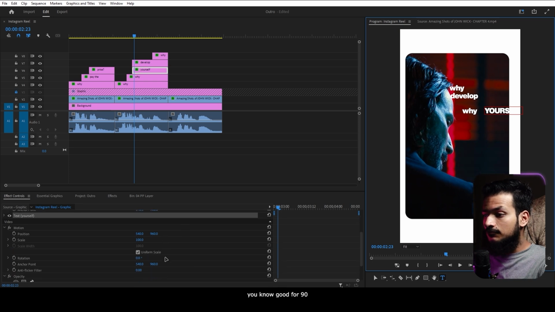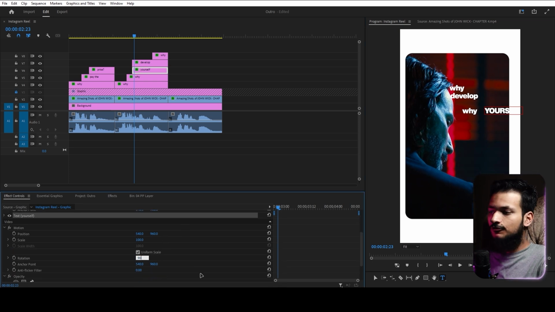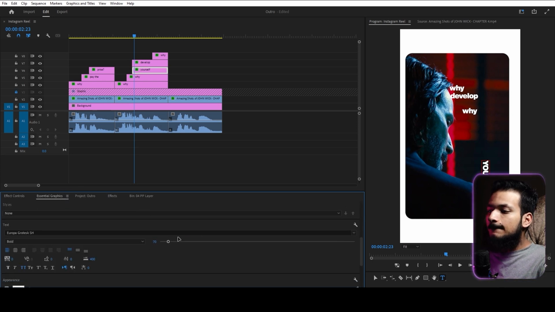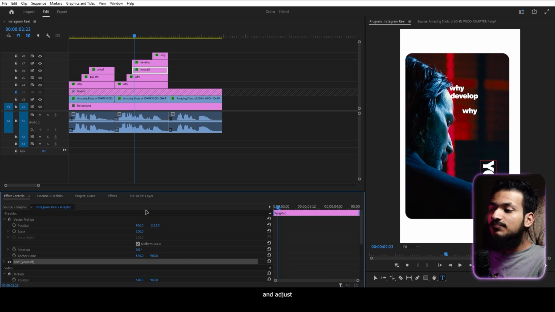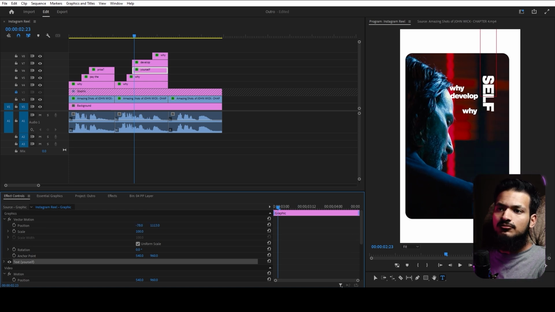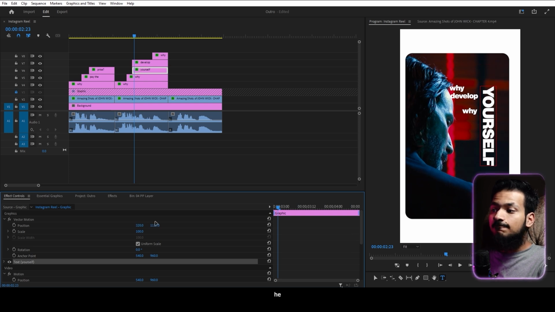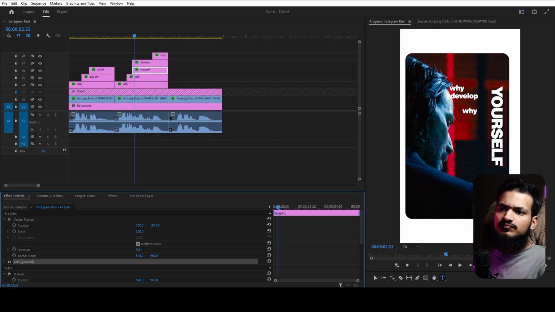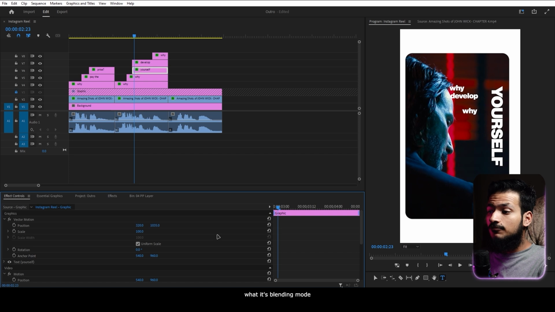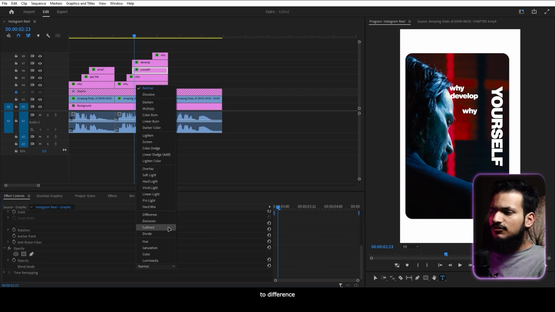Okay, now it's good. Rotate it 90 degrees, and then scale it a little more and adjust its position. Okay, and put its blending mode to difference.